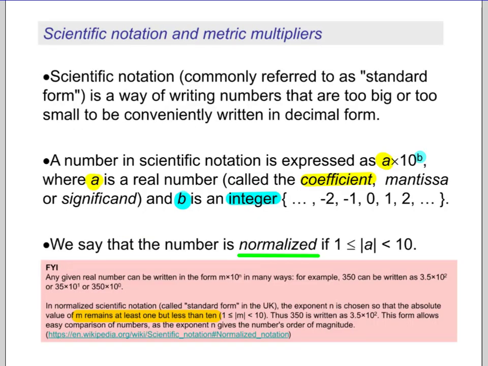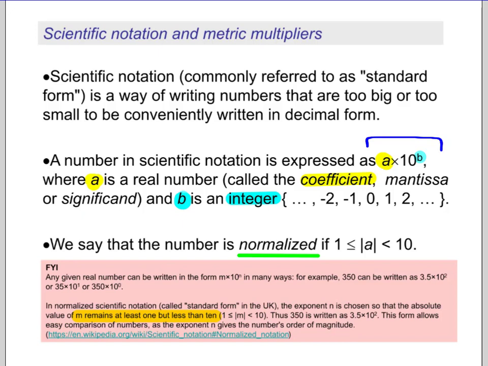Now, scientific notation. It's a way of taking very large or very small numbers that are perhaps too big or bulky to work with on a piece of paper or on a calculator, and it allows us to shrink them. A number in scientific notation normally is expressed something like this, where you have some value a times 10 to some exponent b that's normally an integer. The a is sometimes called a coefficient, the mantissa or the significand. I'll probably stick with coefficient just because it's a little easier. We'll say it's normalized when a is between 1 and 10.